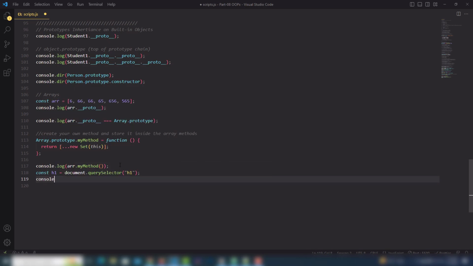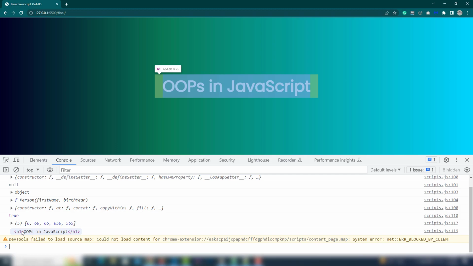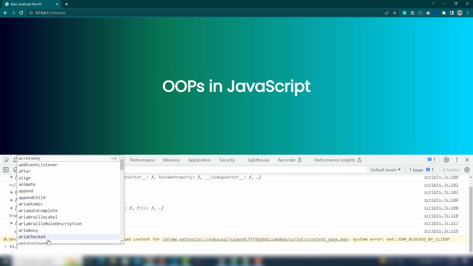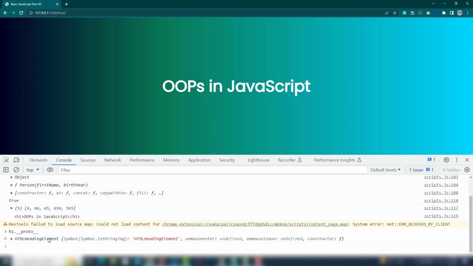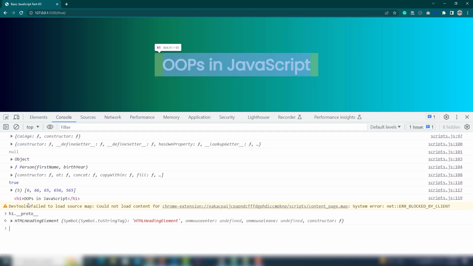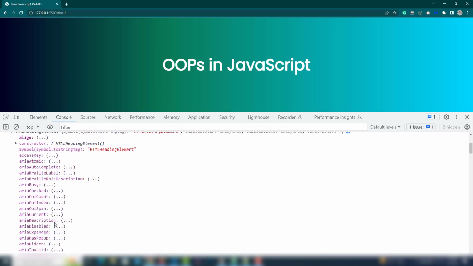Then I'm going to use h1 dot prototype. I don't need to get the data, I just use h1.prototype and I'm able to see the prototype data.